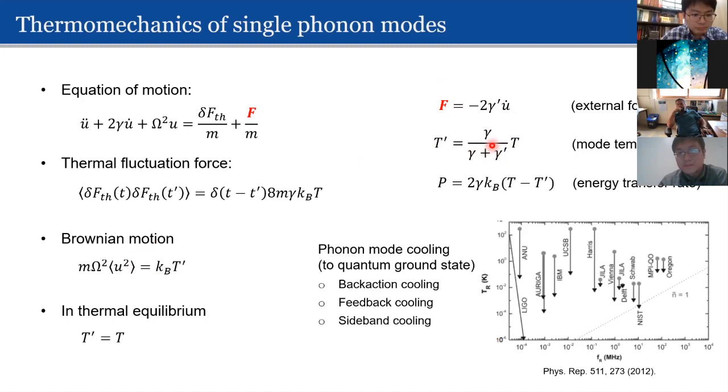The temperature got lower. But what does that mean? If you go into the methods, there's some simple math: you will find that your phonon mode, the oscillator, is always doing negative work against this external force. So the energy is being dumped into this force. On one hand, your thermal force does work on your mode, and your mode does work on this force. So the energy is really going away, going from the bath into the mode and then away.